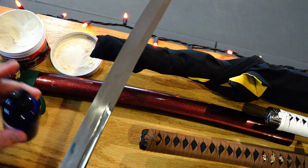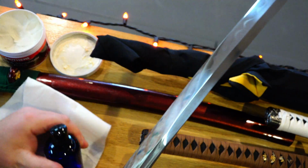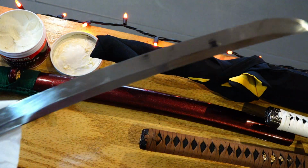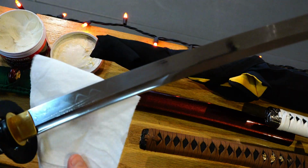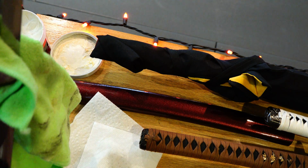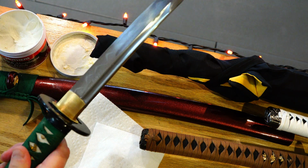Now people say, should you put the oil on the blade or the cloth? It doesn't matter. Watch, I'm going to use paper towel, something that's available. I'm going to take some of this choji oil, open it, and put a little bit on the paper towel. Very simple. And I'm wiping it on the blade. How hard is that? I think that people really get attached to the idea of it should be cool and mystical, and there should be incense flowing and chanting going on and mythical creatures flying around your head when you clean your swords. It isn't like that. It's just like cleaning a gun. Now I'm going to wipe off, just a very light touch, taking off the excess here. So that has a thin layer of oil on it, and it's ready to be stored.